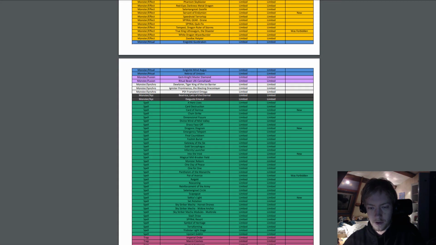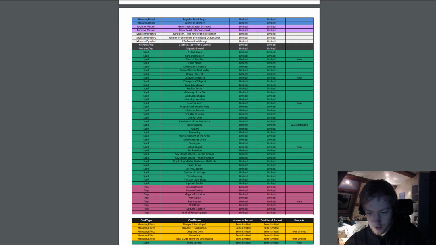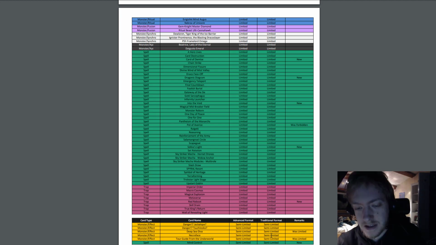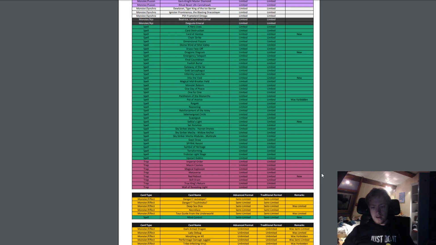Alright, finishing up the video in the PDF file, which really I should have just done before considering the option was there. For some reason I didn't think of it, so we're going to finish that one off. We had Red Reboot, yeah, we saw that. And then we have Deep Sea Diva coming from limited to semi-limited, Tour Guide from the Underworld from limited to semi-limited, and then Mind Control going to semi-limited from new. I guess it's able to be used for links for Exesis, I guess. Could be semi. Alright, so that's not that many cards on semi-limited at the moment.